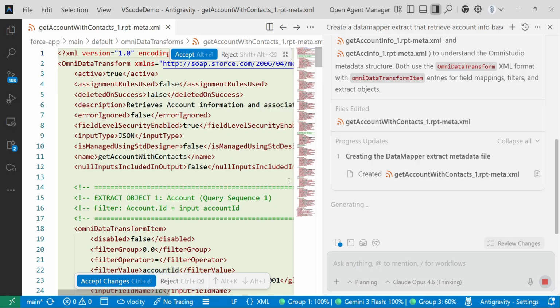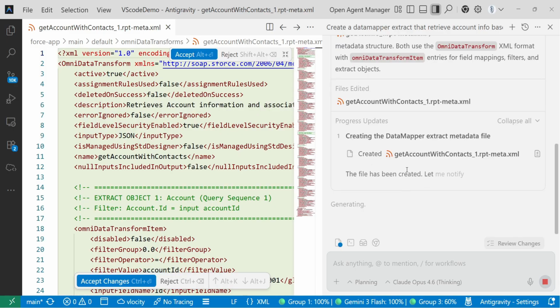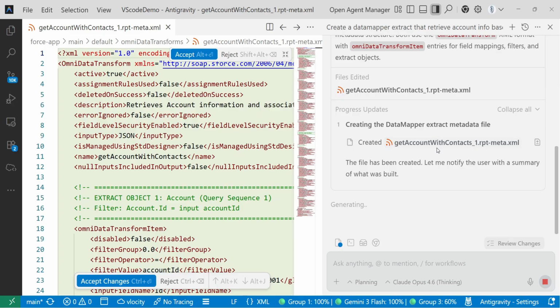And it's generated. It created this data mapper extract, get accounts with contacts.